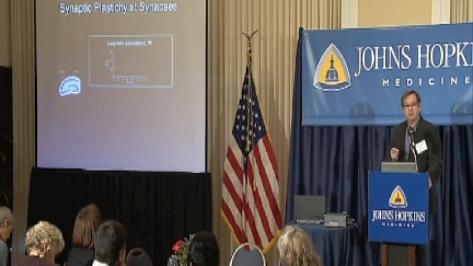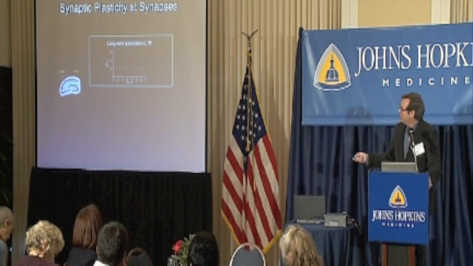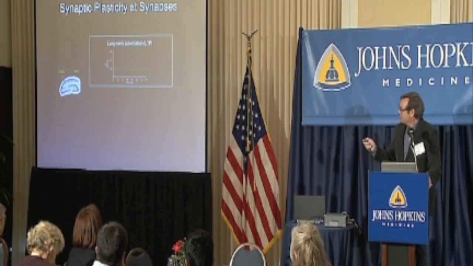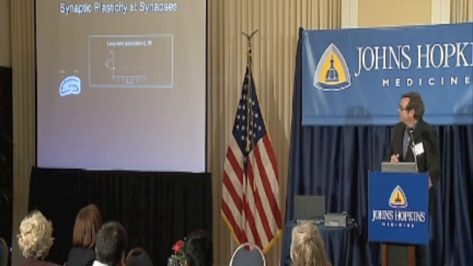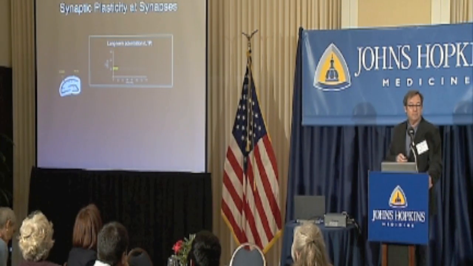So this area of the brain is really critical for long-term memory. Now, what electrophysiologists have found is very dynamic synaptic plasticity in this area of the brain. So if you stimulate one neuron and then record from another neuron and look at the strength of synaptic connections, this is in general very stable. So if you stimulate and record in this slice of brain, you get the same response, one after another.